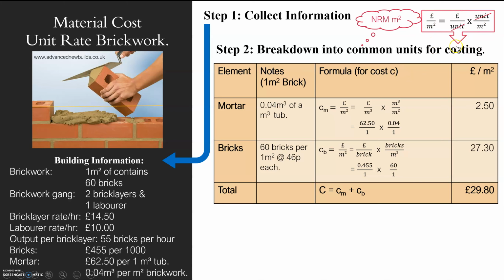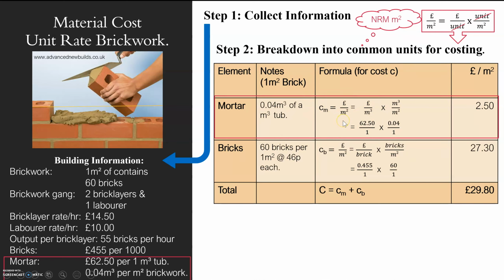Well, actually, if I look at this equation here, as long as I know pounds per unit, which in this case could be mortar, bricks, that sort of element, and then I times it by whatever unit over metre squared. As long as I know how much per metre squared, and as long as I know how many pounds per that unit, I can actually put them together. So have a little look here. This will hopefully make sense when we pull it together. So using that formula, I've just plugged it into here. Okay, right there, top line.